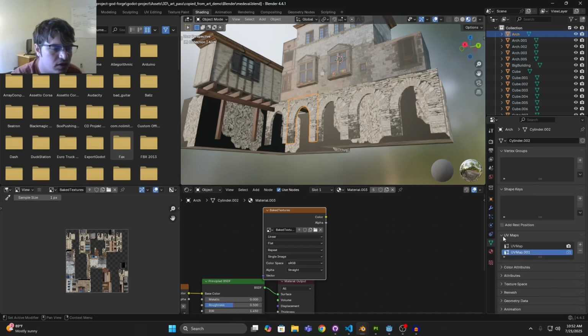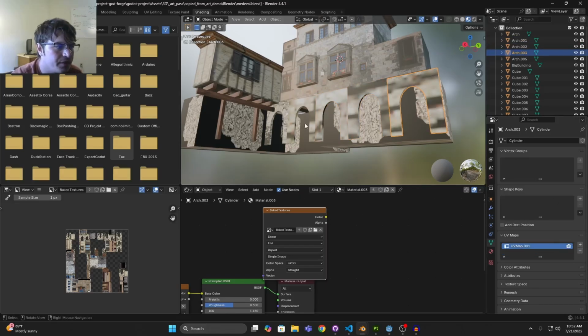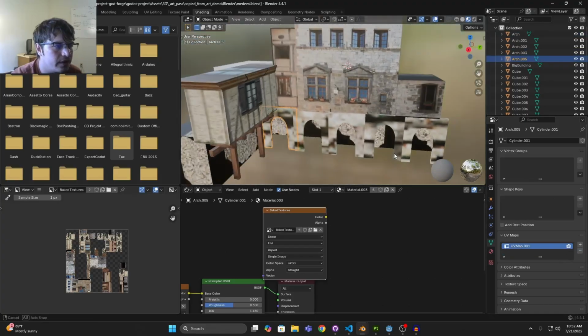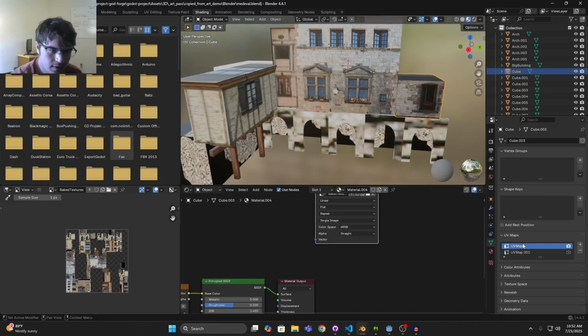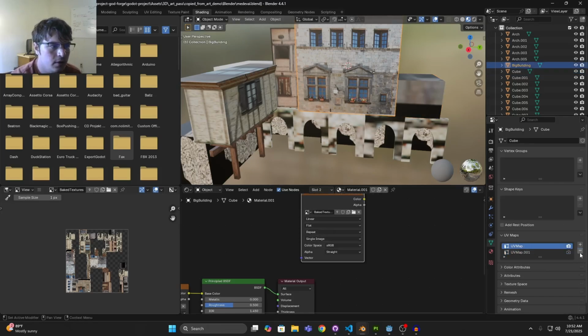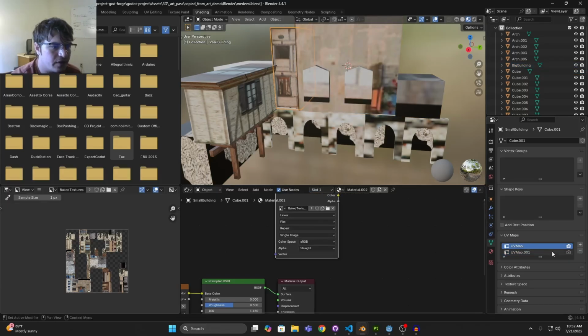What you can do is switch it to use that for rendering, but I'm just gonna delete the original UV map and make my generated one the main one, just because it makes it easier for external programs to work with it, because Blender doesn't really export that information that well. So just remove all those other UV maps here.